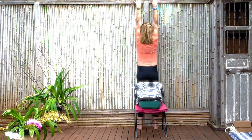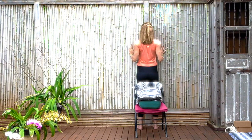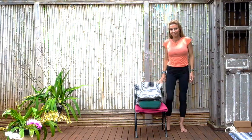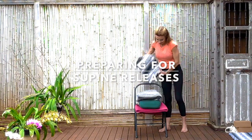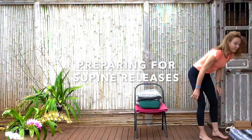Stretching the arms more and more, Urdhva Hastasana, before gently bending the arms and releasing. Well done. So let's move our equipment aside again. We won't be needing the chair anymore. You can put the blankets and the bolster away.